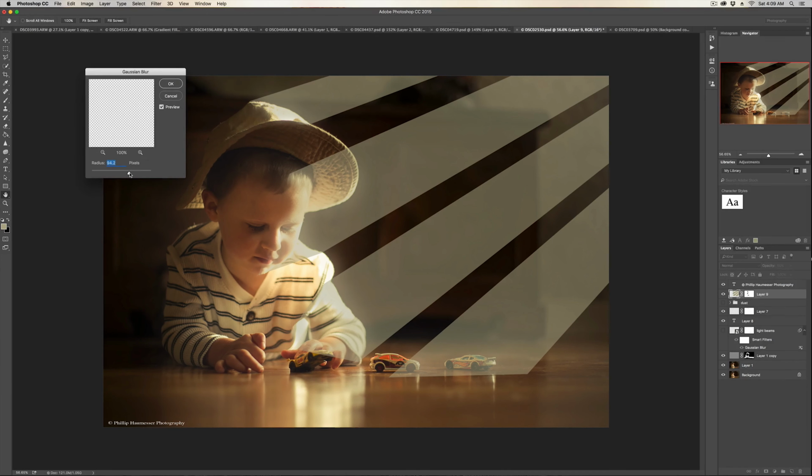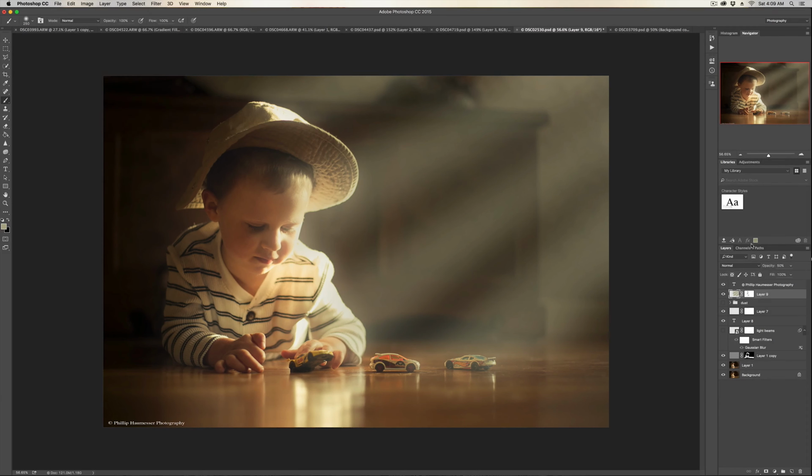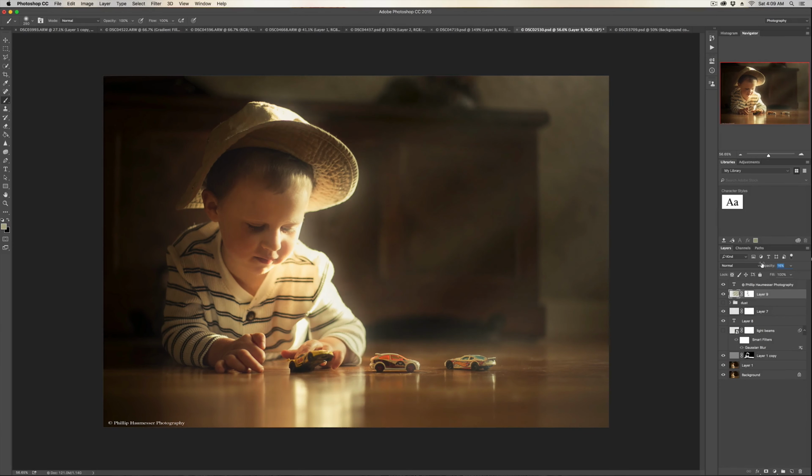Now the radial amount adds the amount of blur, so the more you add to it, the more blur, obviously. So go ahead and change this until you get it kind of where you want it. Once you have it where you want it, go ahead and click OK. And if this is a little bit too much, you can go ahead and bring up or bring down the opacity of that layer to get the light rays to look the way you want them. And that is method number 2. Let's go ahead and move on to method number 3.